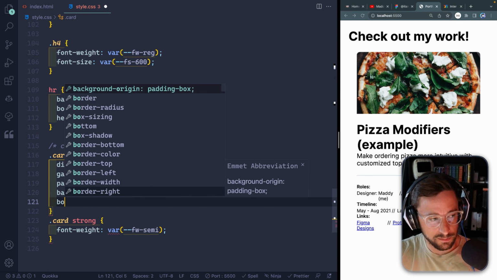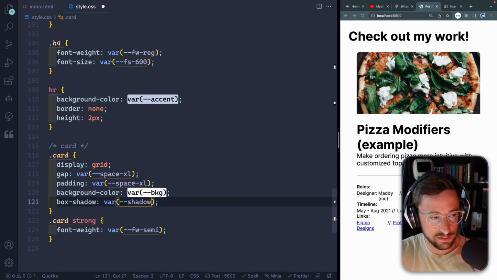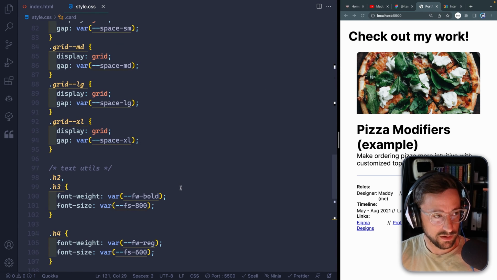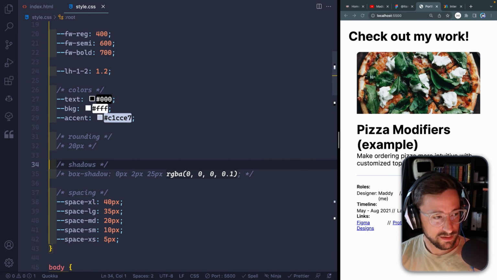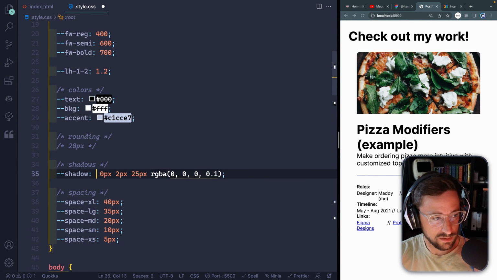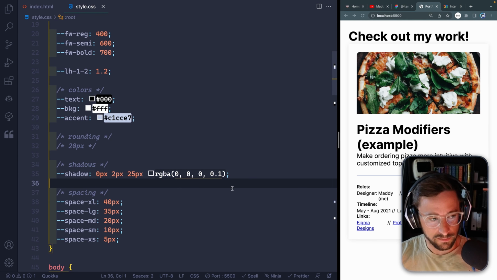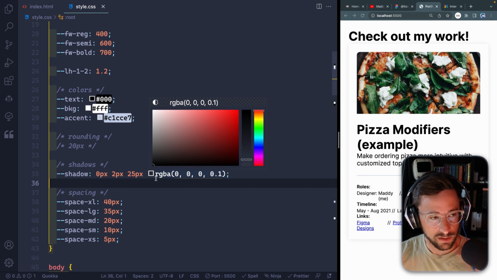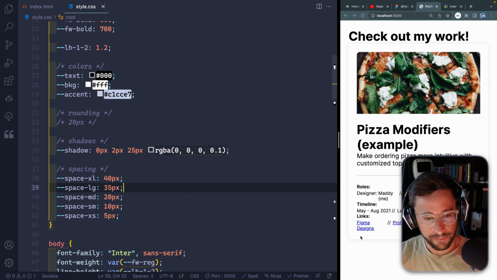And then I want to set a box shadow. And I'm going to set this to my var of shadow, which does not yet exist. But if I come back up this way, that's what we're going to create here. So all the way back up here, we can set this as a shadow, like that. And now it should add that shadow right there. Now, I probably would do this a little bit differently than they have in Figma, the export. So not a big deal, but I'll just leave it there.